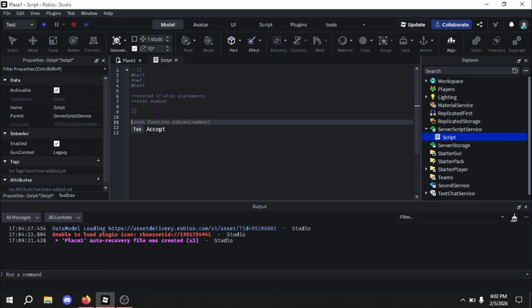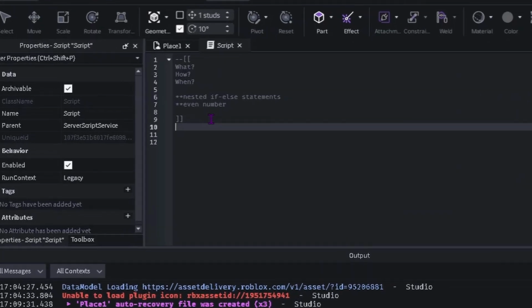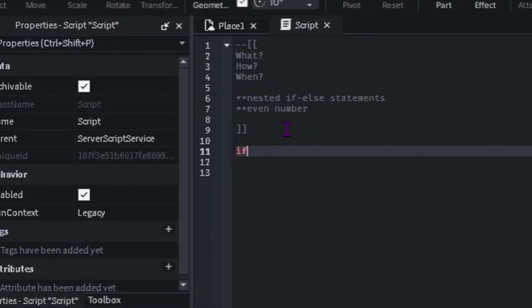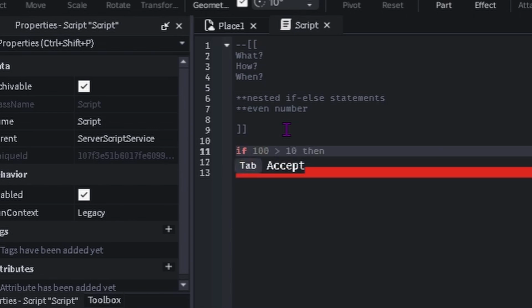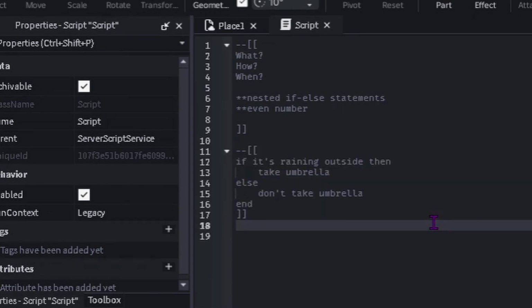Conditional statements are also called if-else statements, and they have a condition inside them. If the condition is valid, or true, then a code is run. Whatever is inside the if-else statement, that code will start running. If I were to take two cases, this is a general syntax for writing conditional statements.